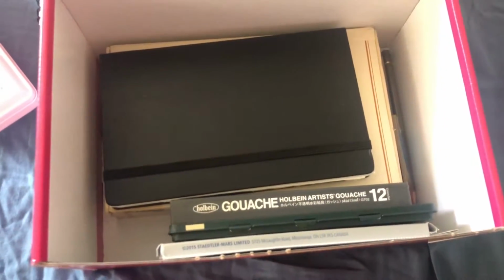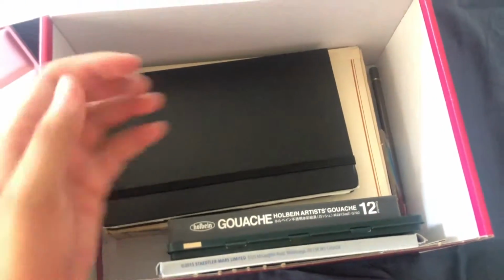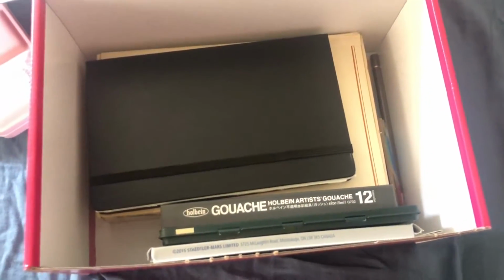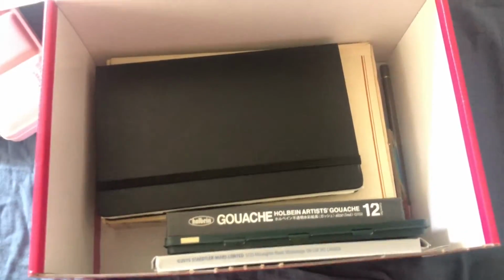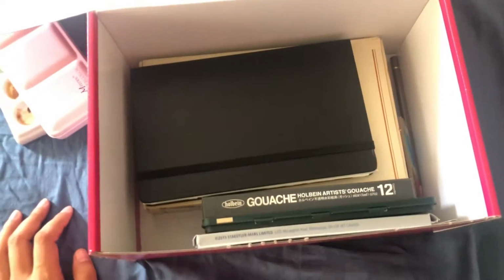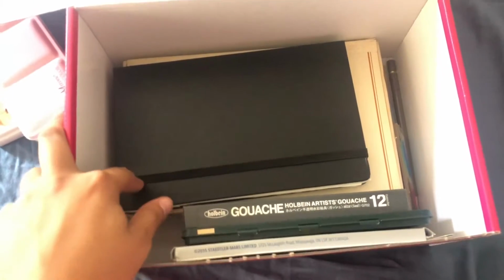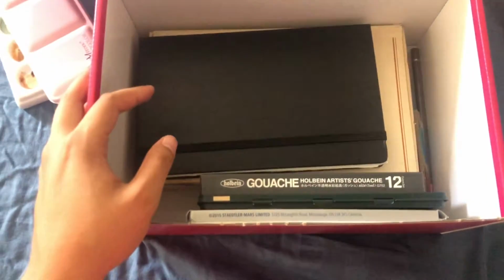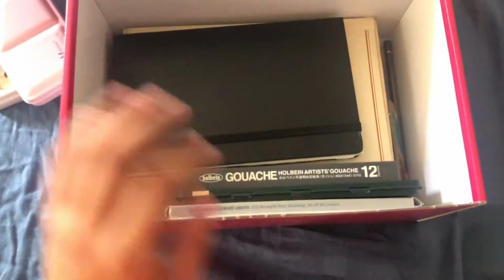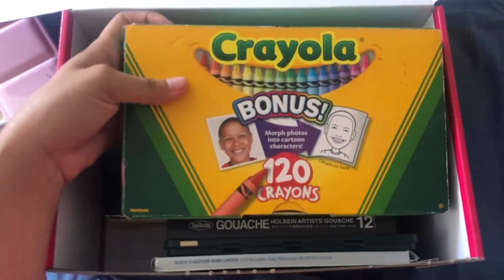So I'm going to leave it like this for now, and I'm pretty sure I'm also going to just cut the top of the box off. That way I can just slide this in and out of the cubby space, because if I have to take the whole thing out and take off the lid, even though it sounds like not a lot, I know I'm gonna be less likely to pull things out of here and use them, or I'll just get annoyed.